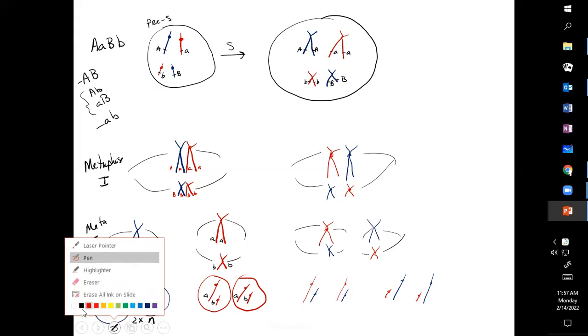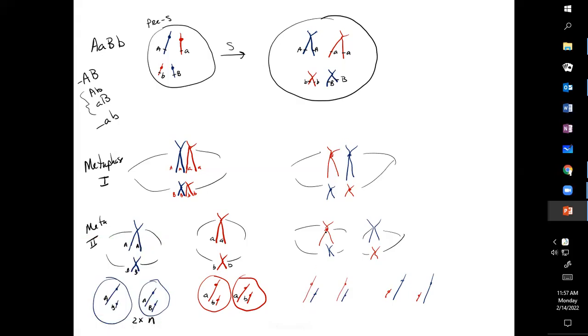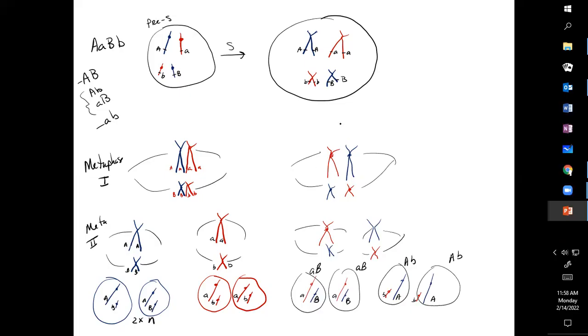Assign the alleles to each of the chromosomes, and what do we get? So this red one had little a, and this one had little b, and this one had big B, and this one had big A. So this gamete is the little a, big B gamete, 2 of them like that, and then big A, little b, big A, little b. So it has to do with the arrangement.